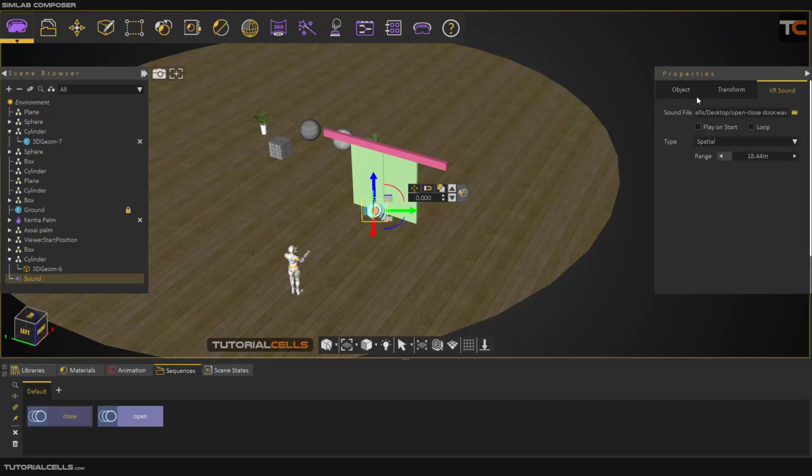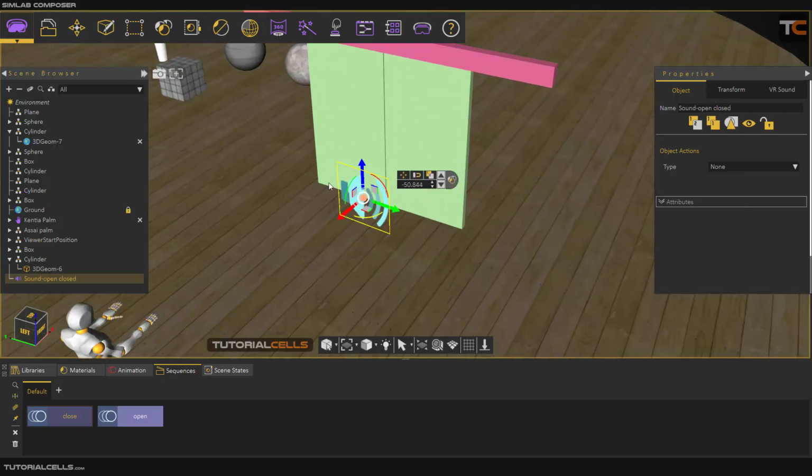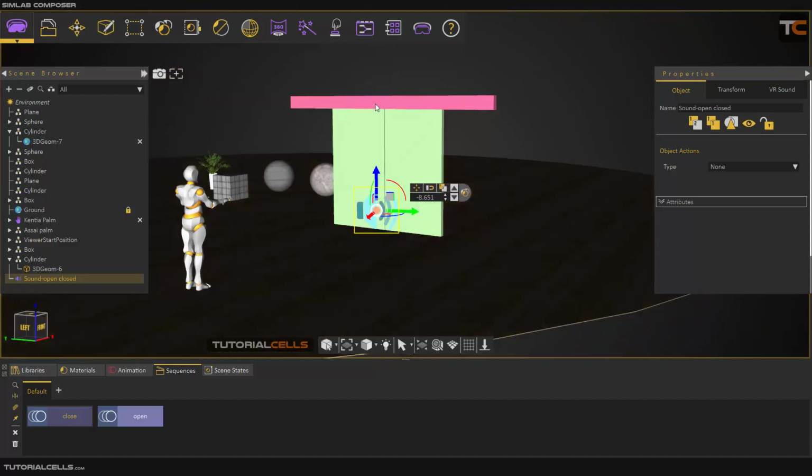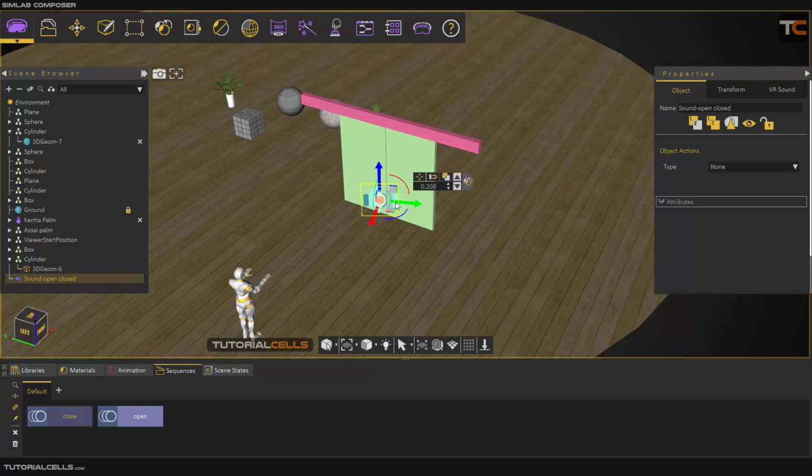You can rename the object to sound open, closed. Rename them so as not to be confusing. Okay, you can bring the sound anywhere that you want. Bring it here, or you can make it a constant.